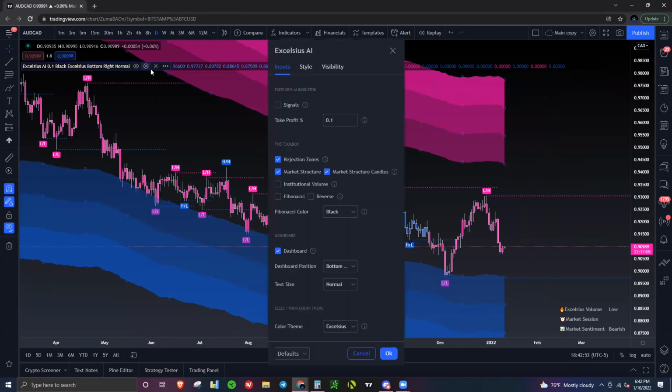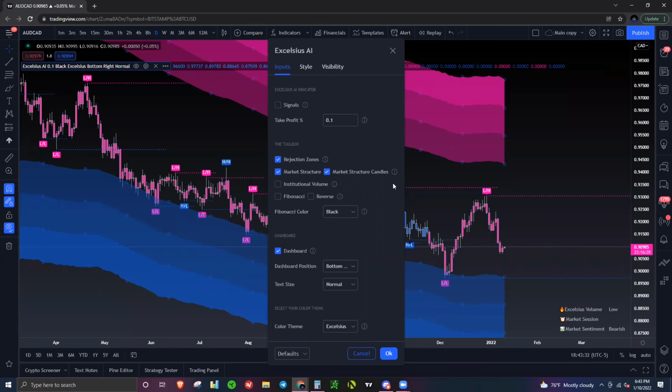And just by showing you, legends, 2 tools, notice how it completely changes your viewpoint when it comes down to assessing direction. The rejection zones, the market structure settings, those 2 combined not only take your ability to assess direction to a whole new level, but your ability to manage direction to a whole new level. Excelsius is here to take over. I can't express that enough.